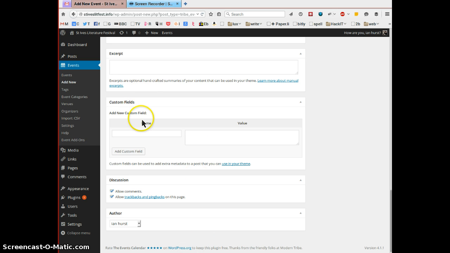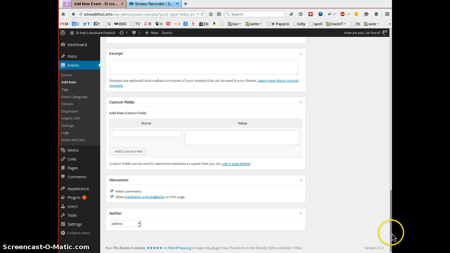You've got some more boxes down below. You can fill in as much of this as you want, but you don't really need to. The excerpt is just a really short description. If it's a very long description further up, then you can put in a quick excerpt in here, which is helpful for search engines. Custom fields, we're going to ignore this. We don't necessarily want discussions. Maybe you do want discussions. You can undo these if you don't want them. And the author in here would be you. It says me because I'm logged in, but if Bob was logged in, that's what it would come up with automatically. Or you could put in admin if you don't want to put in the name.